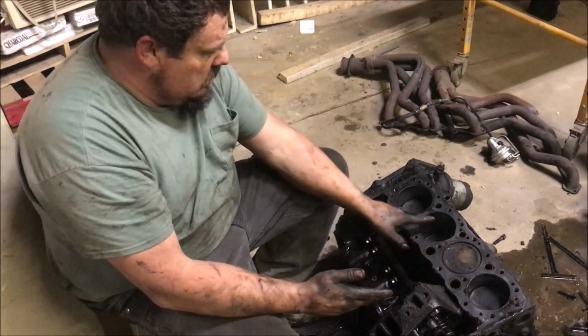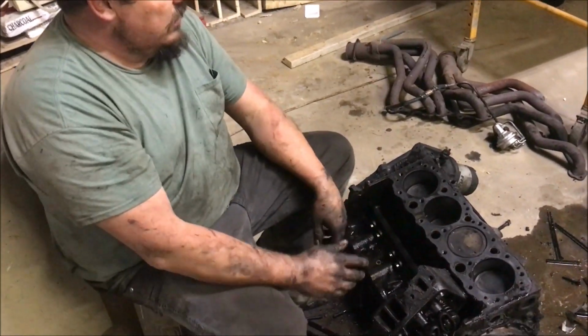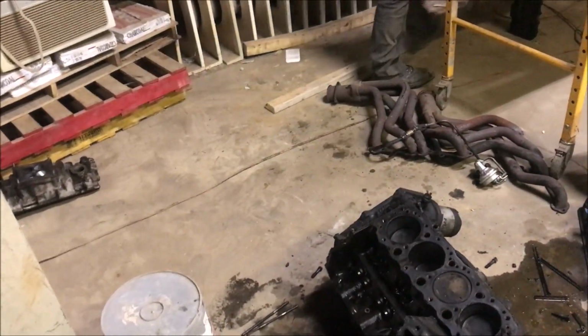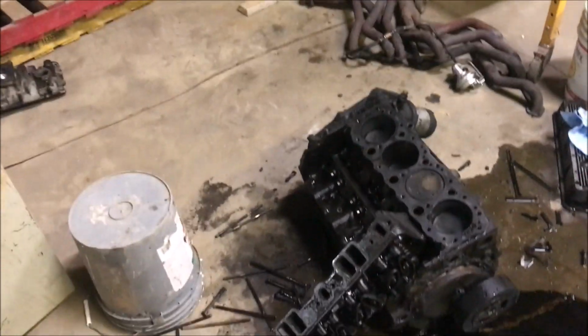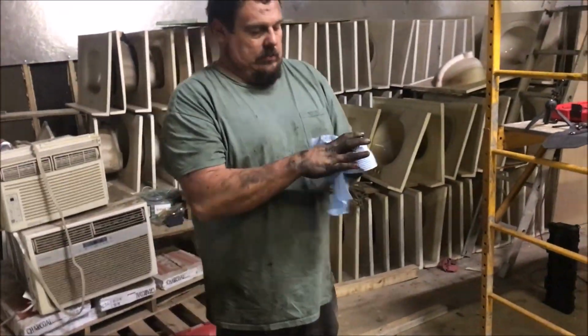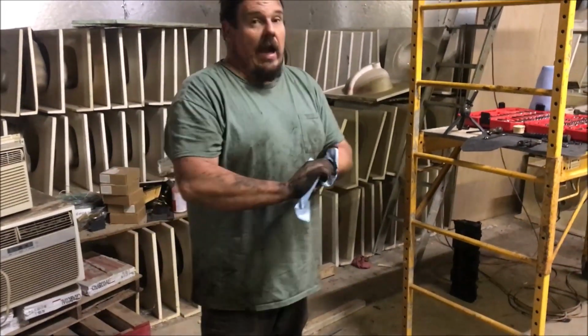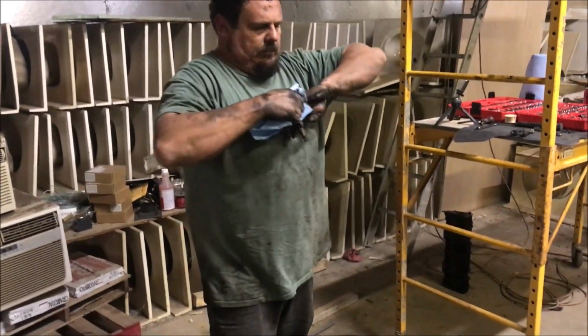And it's getting to the point where these trucks are actually worth a pretty good bit of money. I'll have paperwork on a new motor in it. The truck's worth more than I paid for it now because they're going up in value. People love them. We've got a few, so if this works, we might do it again. If this works, we're going to do it on the other one that we've been fighting, and maybe Donnie's, and maybe another one. But we'll see.